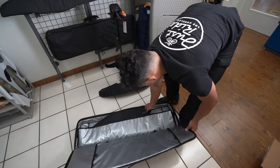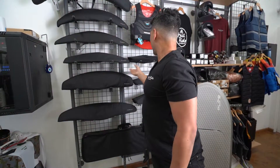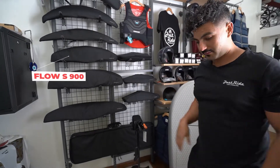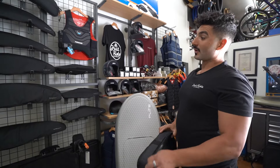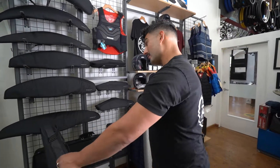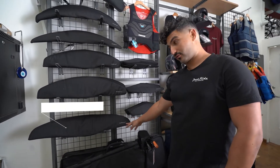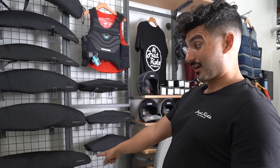We're super stoked to have the full line of wings available in stock. Starting from the top, we have the coveted flyer wing down to the race wing. The Flow S900 has been very popular for wave riders who like a wing they can throw around easily that's nice and fast. One of my personal favorites is the Flow S1100 — giving it a really loose ride, but still very wavy, and it works very well in flat water too, making it a great all-arounder. Also really sweet is the Flow S1300 — super wide, very stable, very fun in waves and flat water, and a lot of bigger guys are loving that one too.